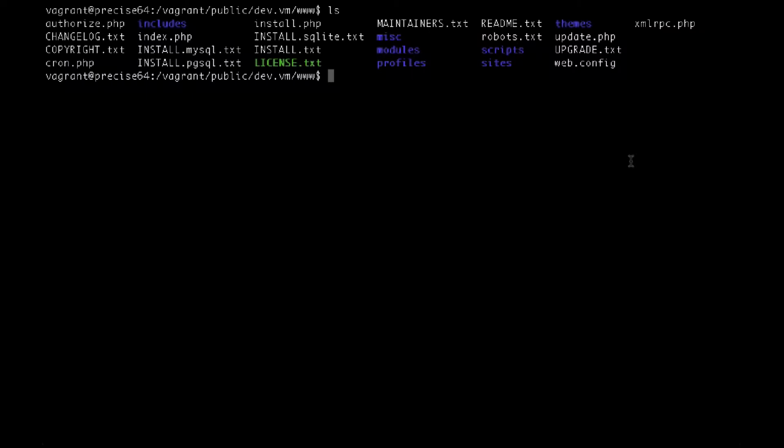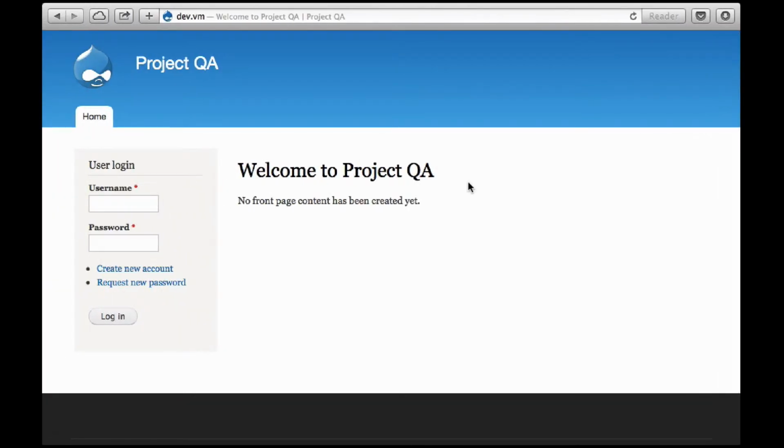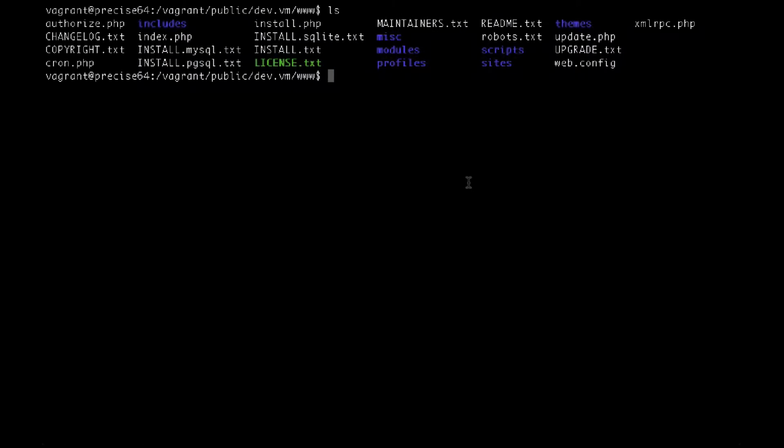However, Project QA requires you to utilize Drush to enable it because it does require the Composer Manager module, which will only auto-detect the dependencies through Drush. As you can see, I've set up a Drupal sandbox here to play with. Got a plain, empty Drupal site waiting. The only module I've popped on here is Project QA, but I have not enabled it yet. So we'll just go ahead and do that.